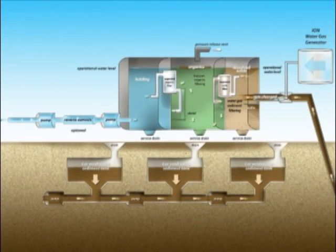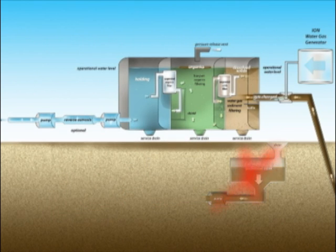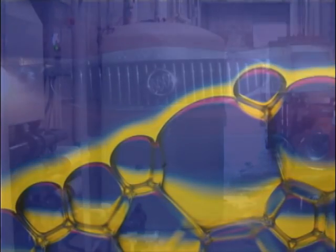In the past, car wash reclaim systems have required large and expensive settling pits. These pits can be reduced or eliminated completely through the use of this new technology. Existing systems often involve the use of centrifuges and water treatment systems, such as enzymes, just to reclaim the wash water. Most of these systems are expensive to install, problematic to maintain, and they produce results which don't meet customer expectations.